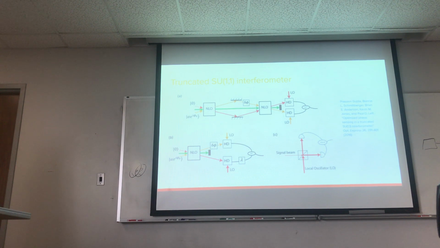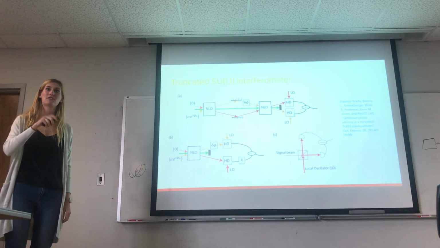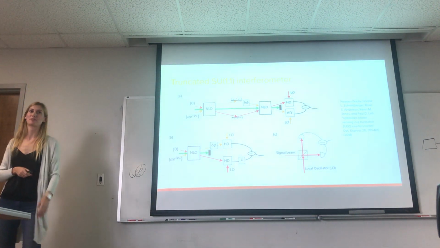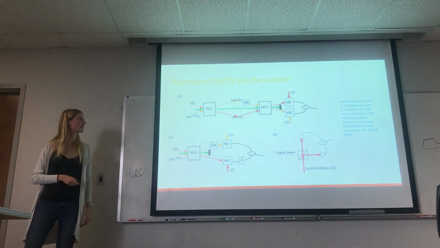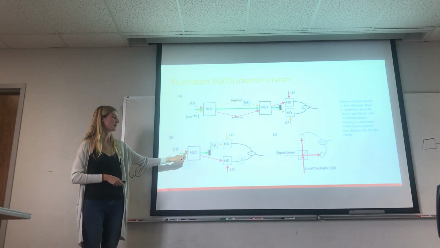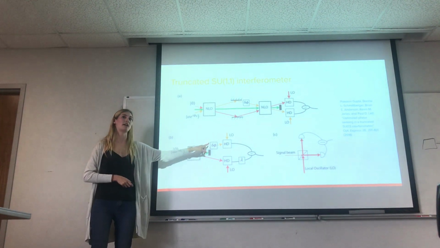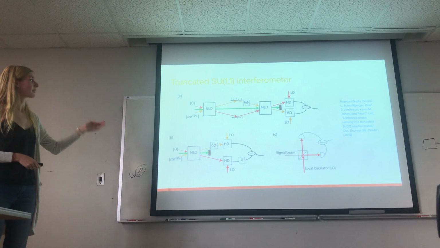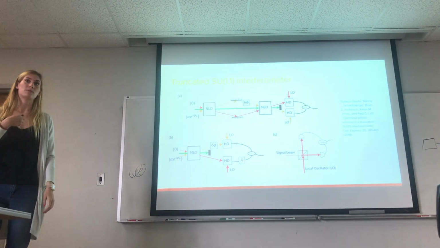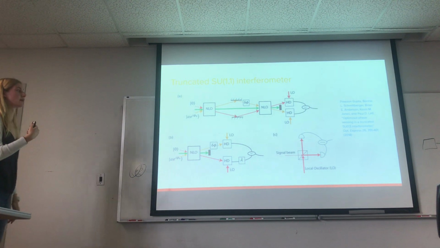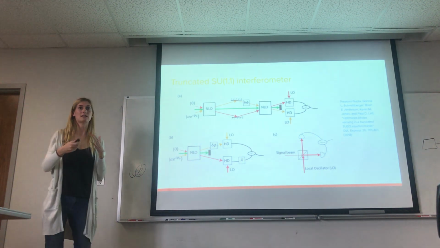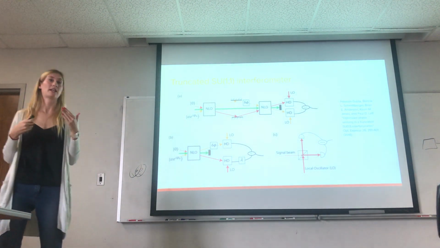In 2018, last year, the group pointed out that you don't actually need 2 parametric amplifiers, you don't need 2 vapor cells to get the same response. So I'm sure everyone felt very silly for putting 2 in. But it's important to note that you do need homodyne detectors on the end to read out the phase difference when you use a truncated interferometer. That's a difference: if ours does work to be an SU(1,1) interferometer, ours does not need homodyne detectors, and you can read out the phase information just with direct intensity detection.